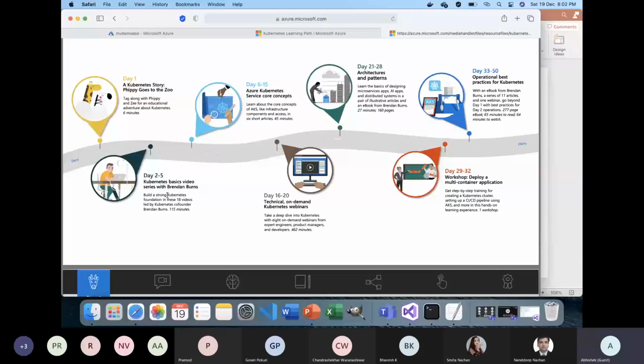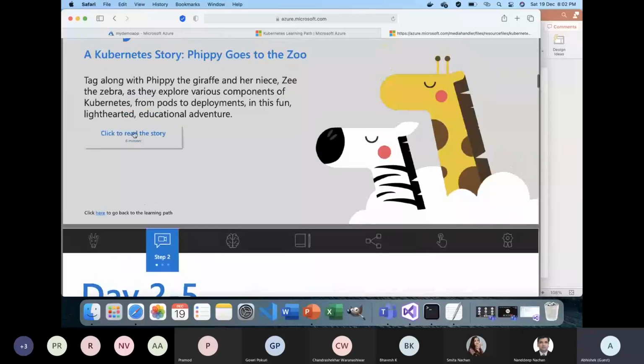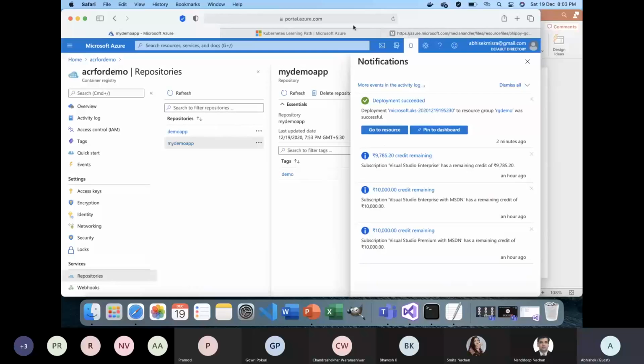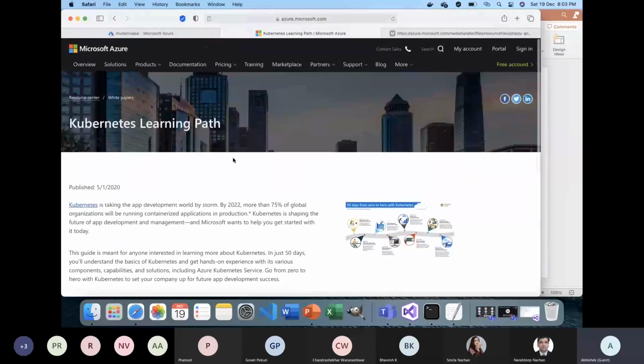Then you can learn the core concepts, all these things. I love this day 1, and definitely you'll also love it. Day 1 is a small story on how Fifi goes to the zoo. It's a very famous PPT, and people tend to love this a lot. Okay, it's deployed. Maybe I'll just show you this Fifi thing, and then I will go back to the case. Maybe you should follow this path actually. It's a very good path, and it's worth following.